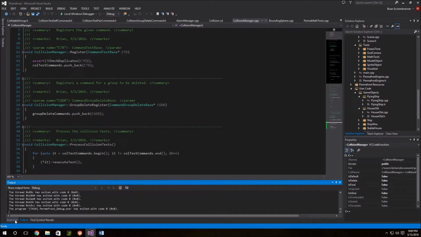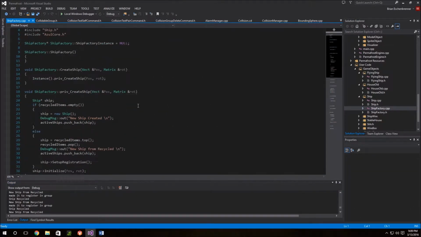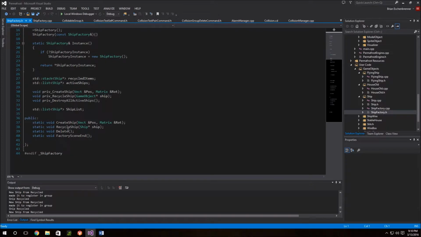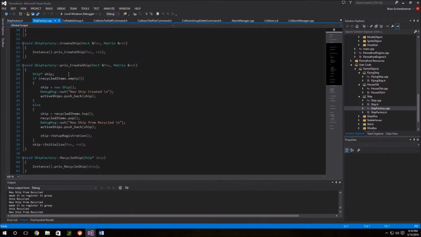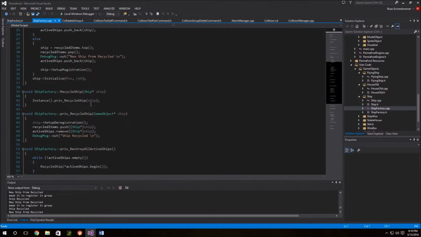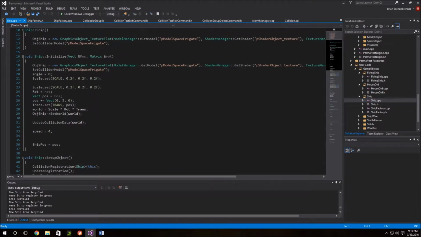They'll be recycled objects. So we've got our creating new ships, and from the recycled, registering and deregistering them properly. I can show that down here in my ships factory. It simply creates a ship and recycles the ship. Some functions that we've created: create ship, which makes sure there's not one in the list. If there's not one, it creates a new ship. If there is, it'll use the recycled one. Then it calls initialize on our ship here so that it sets it up properly.